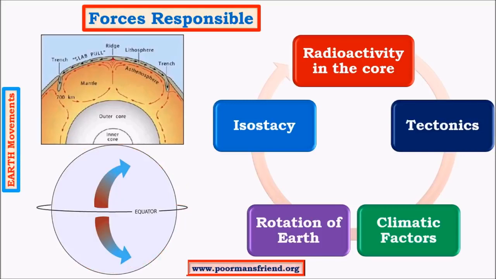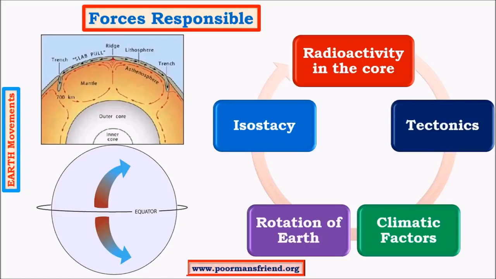So the other force, Coriolis force, mainly results in the formation of cyclones, which are very significant, and these cyclones change the weather patterns on the earth's surface, which in turn results in differential erosional and depositional processes. So even Coriolis force is important in influencing earth's movements. And there is one more important concept called isostasy.